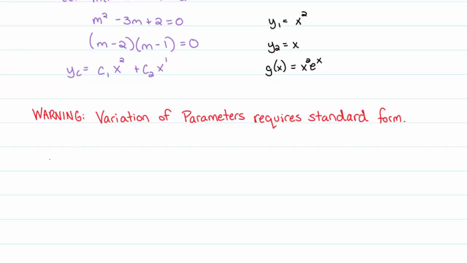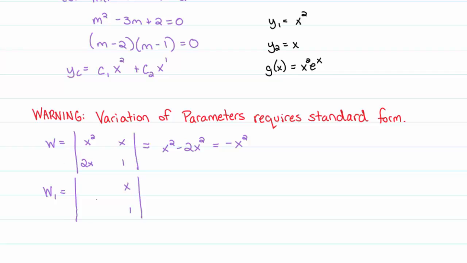So anyway, we know that we're going to find the Wronskian. The Wronskian is just y1 and y2 as the first row, and their derivatives as the second row. Then you take that determinant, that's x squared minus 2x squared, or a negative x squared. That's actually a very nice Wronskian. The first Wronskian, as always, you take that very same determinant, you keep the second row the same, but the first row is replaced with all zeros except for the bottom element, which will be your g of x. And so here we have a negative x cubed e to the x.